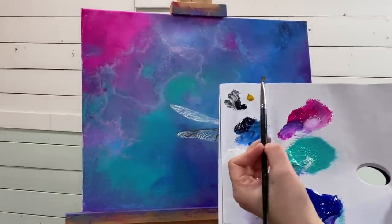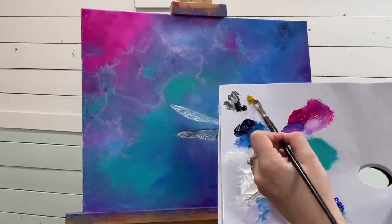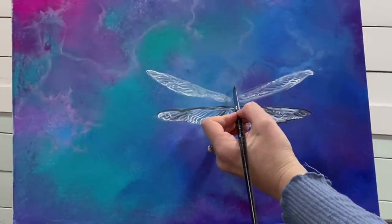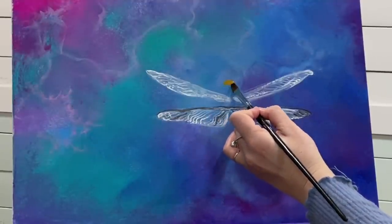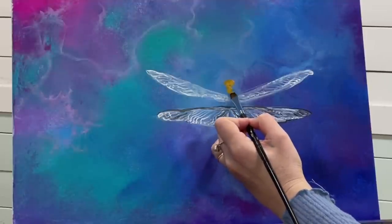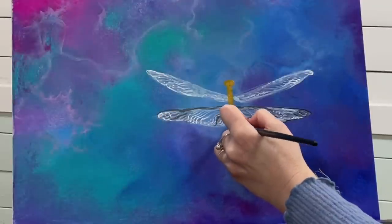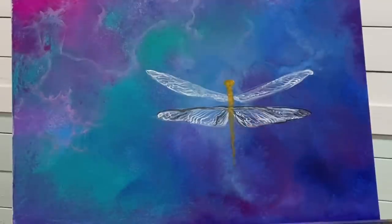So I've got my number 8 Filbert brush. I'm just gonna get a little bit on the tip of my brush like this. And I'll start with the head that comes up here. So we'll just do a little round head like that. And then it's going to get narrower. And then, of course, they have really long bodies that come down to about there.